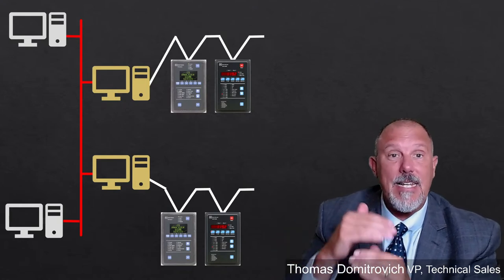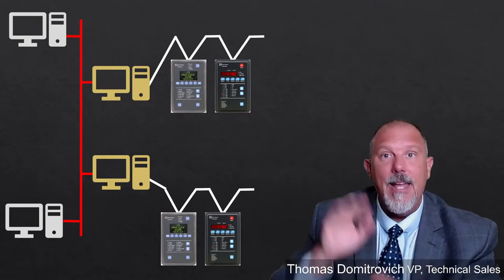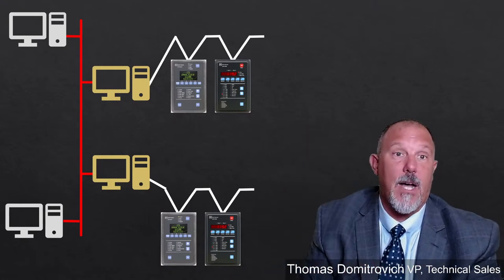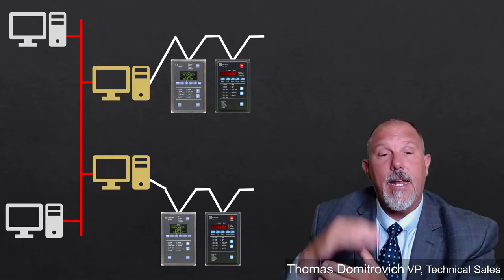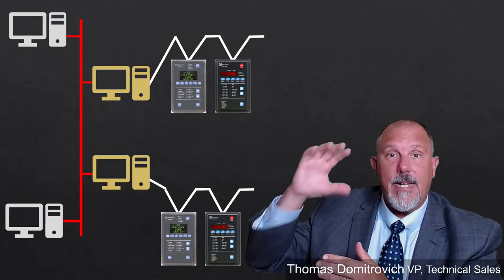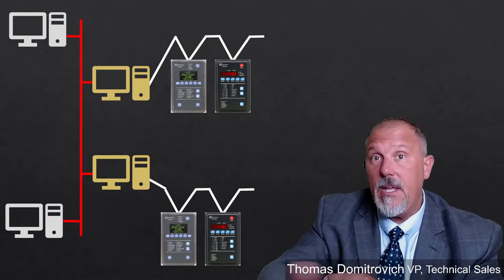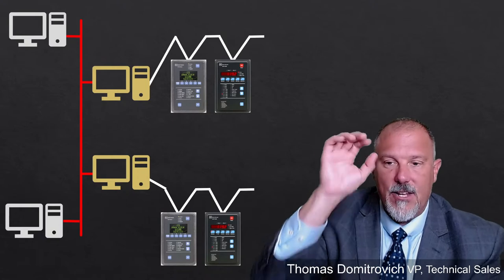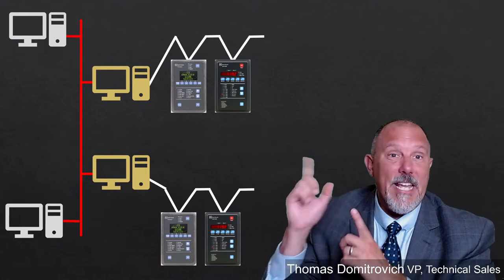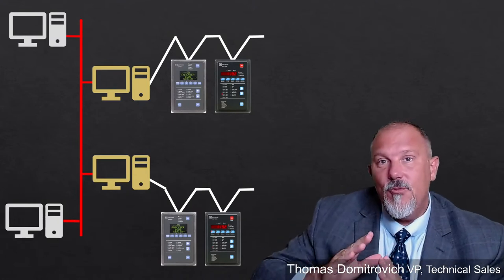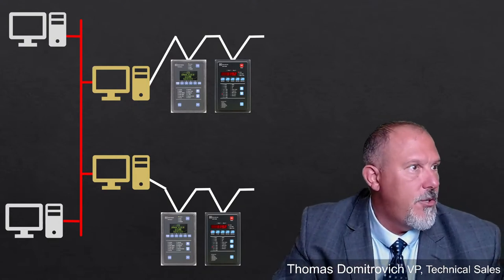If I'm communicating DDE or OPC, then the software on each of those computers has to be able to read the data and share the information. I could be doing local data logging on each of these computers, the green ones, and I could have data monitoring going on and logging, and then the remote computers could use FTP, file transfer protocol, to go down on a nightly basis and copy up text files. Or each of these computers could be writing data to a database that is somewhere hanging off of this network.